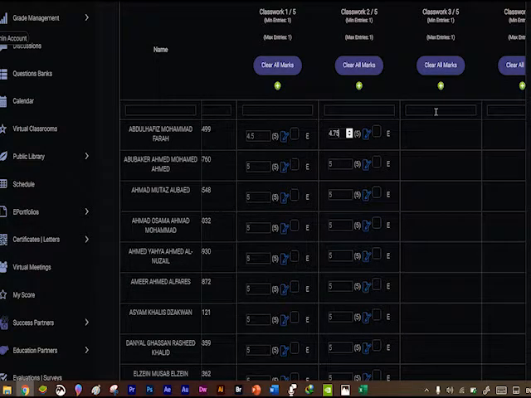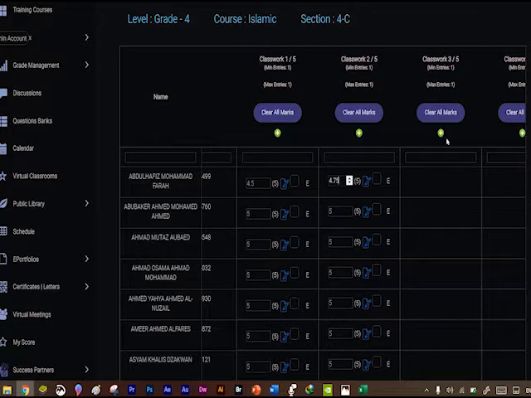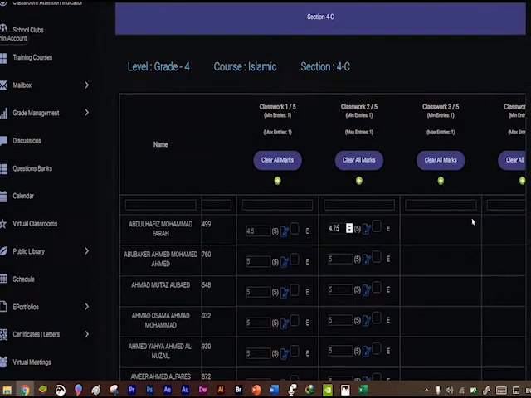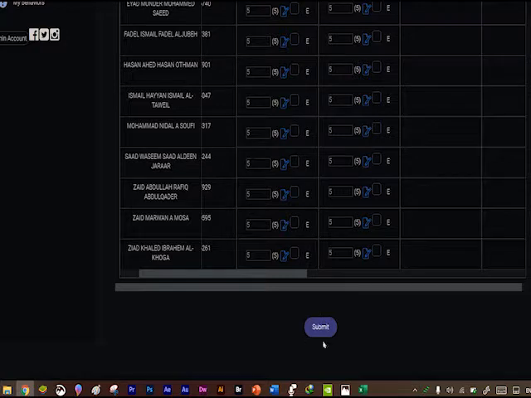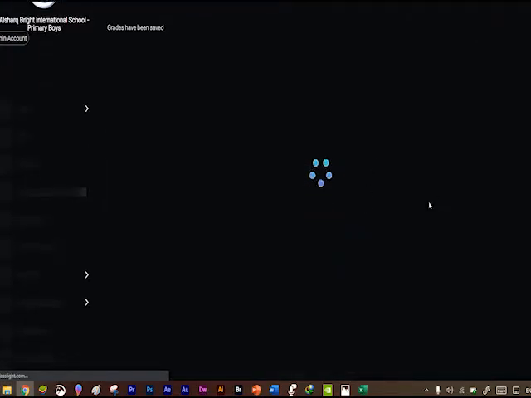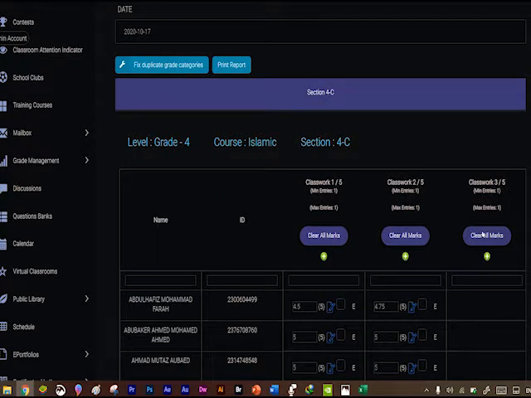Okay, once you finish entering all of the columns, of course this will be done weekly, each week. This is the correct way to do it each week. Of course you can do it all at once. After entering the marks, then you will go down here. This is the important step. You have to click submit. Okay, once submit is clicked, then the system will save the classwork for second week, and the same will be done for other columns, and the same will be done for the quiz and monthly test.